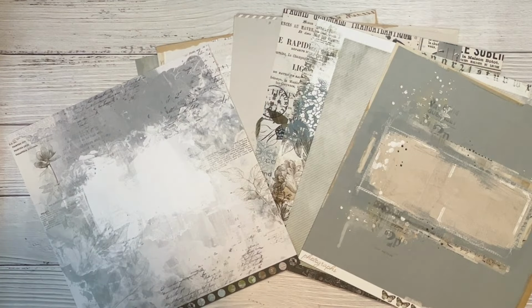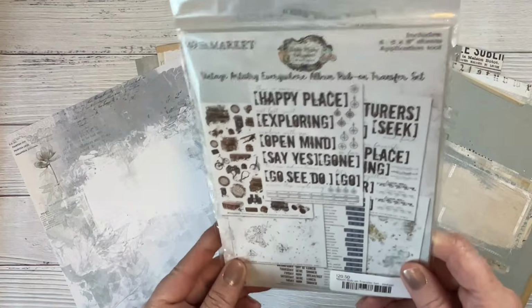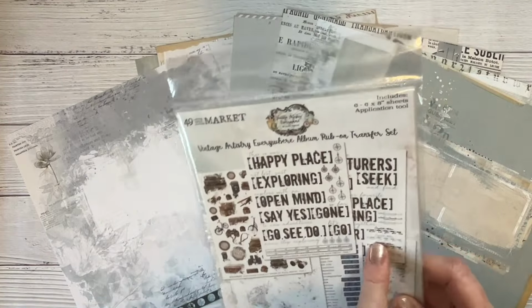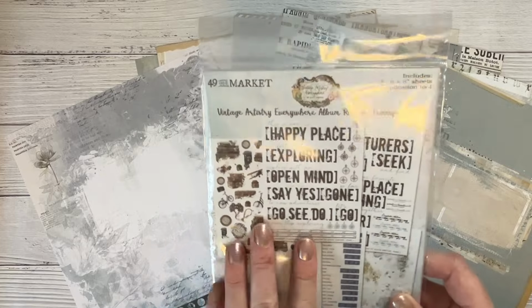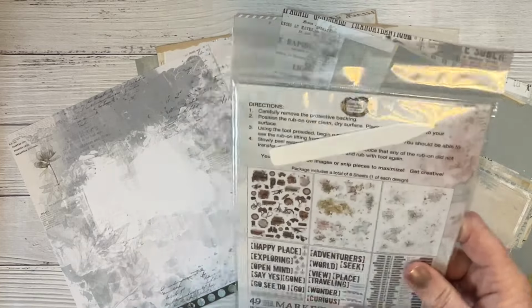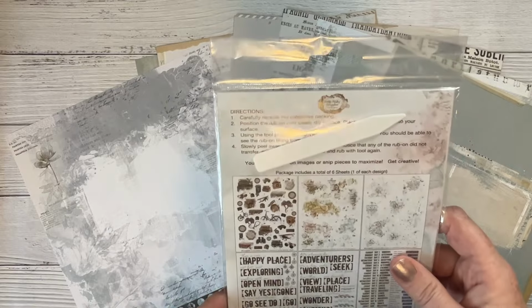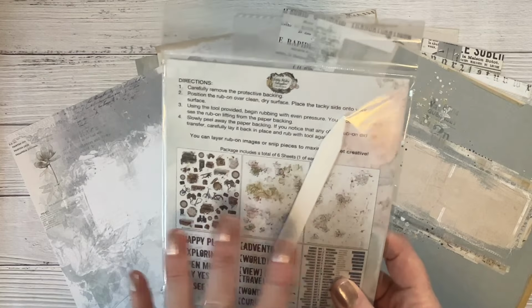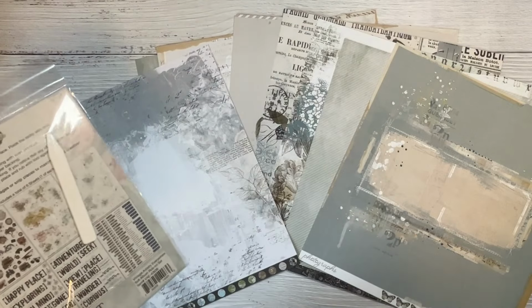One other thing I picked up at that scrapbooking store was this. It is for making an album, a 6x8 album, but I just really liked these titles and thought I would really like to use them. So I picked up, and these are all rub-ons. They come with this little stick so that you can kind of make your own designs on the background of your paper. So that really stretches this paper further too, because you can just use cardstock and dress it up and only use a few pieces of this.